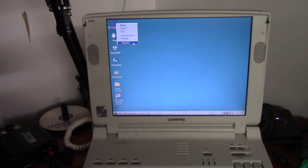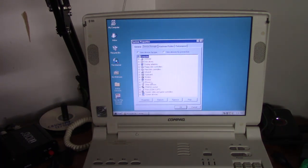So let's check our device manager, see if everything is accounted for. Everything except for PCMCIA card services and an unknown device, but that always comes up on this computer, so nothing out of the ordinary there. Even automatically picked up the modem, which will never get used on here.